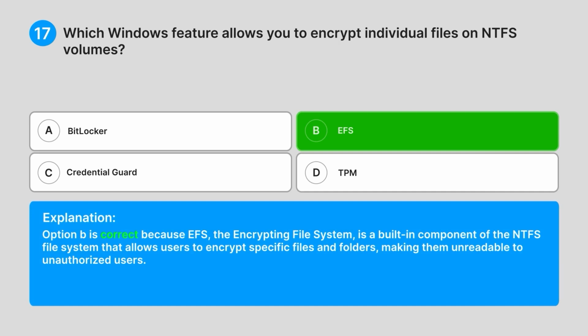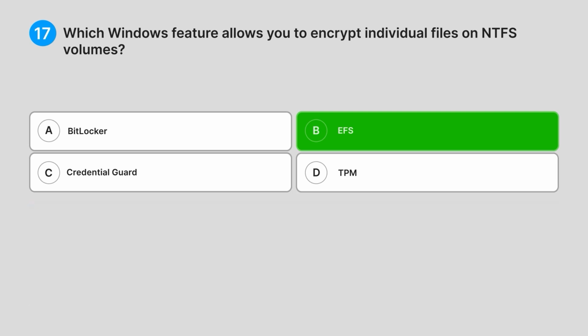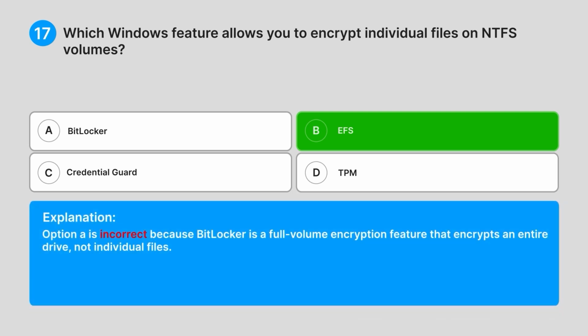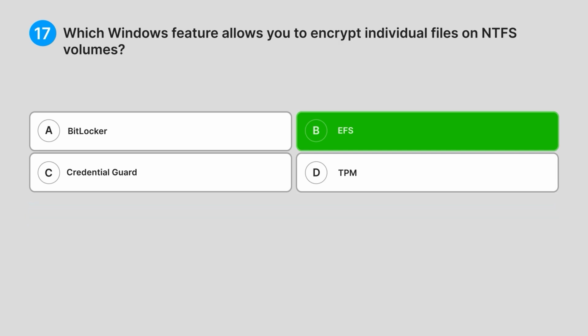Explanation: option B is correct because EFS, the encrypting file system, is a built-in component of the NTFS file system that allows users to encrypt specific files and folders, making them unreadable to unauthorized users. Option A is incorrect because BitLocker is a full-volume encryption feature that encrypts an entire drive, not individual files.